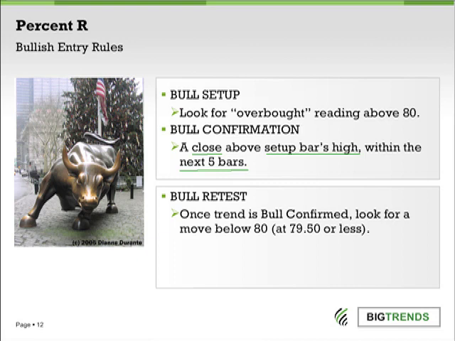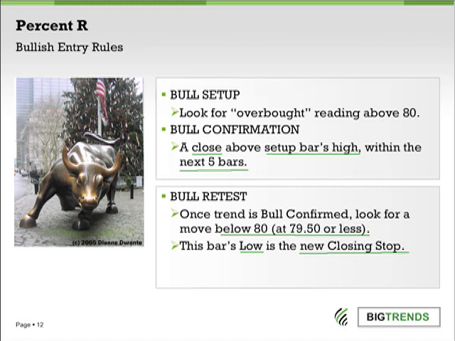And then once you're in that kind of a strong bull trend, we have techniques that we use called the retest method, which means that once we're already bull confirmed, then when it comes back underneath that 80 threshold, in this case 79.5 or less, initially I used to worry, okay, it's coming out of the overbought mode, that's a problem. And in fact, that becomes a key retest point. Something is going to give. Either it's going to be a great chance to set our stops to say that low should not be violated. It should not close below that low. If it does, that's the end of the uptrend.